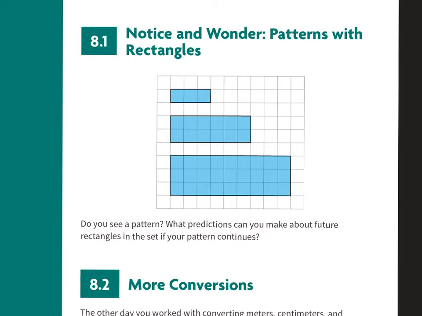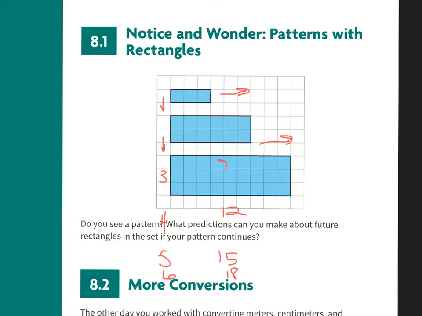Now, if you notice here, we increase by 3 squares this way every time, and we increase by 1 square this way every time. So can we predict what the next one's going to look like? Yeah. Right now, this one is 3 squares by 9 squares. Well, if we add 3 more squares, the next one's going to be 12 squares wide and 4 squares. And the next one's going to be 5 and 15 and 6 and 18, and we can just keep on going.